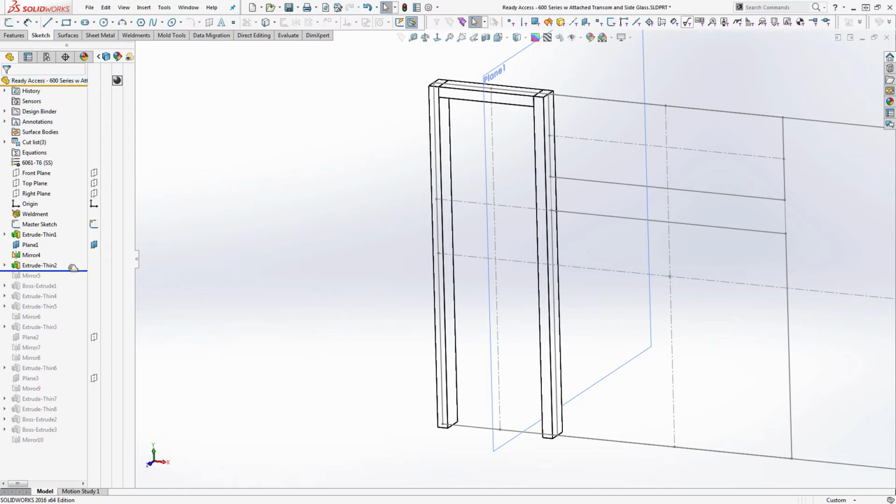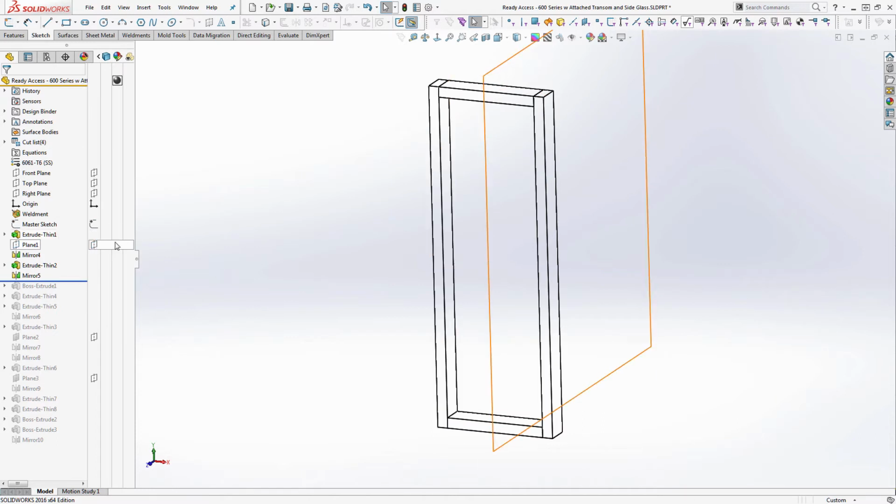top, which it is. And then of course we're going to mirror across the top plane, and that's going to get us the bottom. One of the best practices is to reuse as much data as you can, and as you get to use SolidWorks more and more, you'll find good ways of reusing the data without having to create a bunch of line items. And then I created the glass in the middle here.